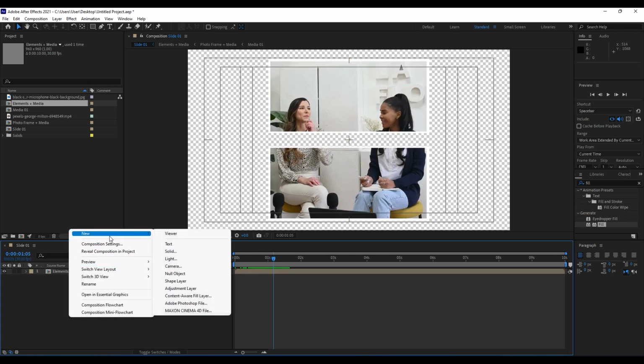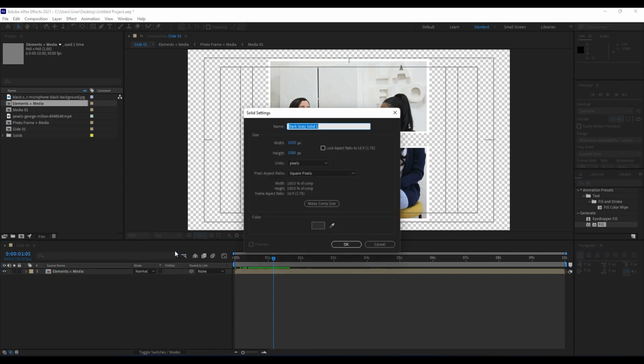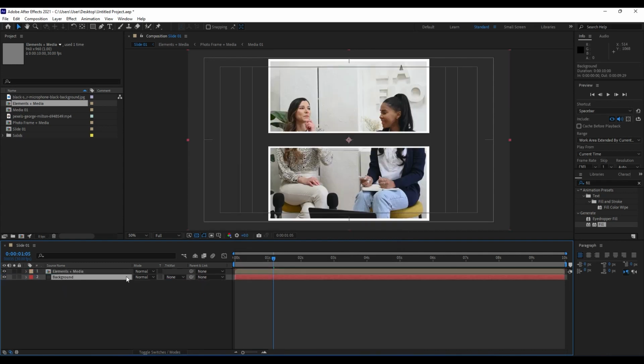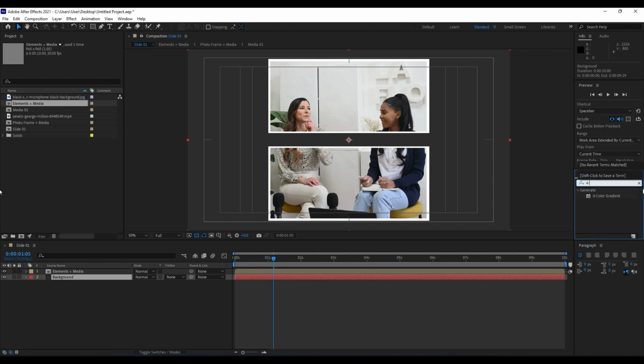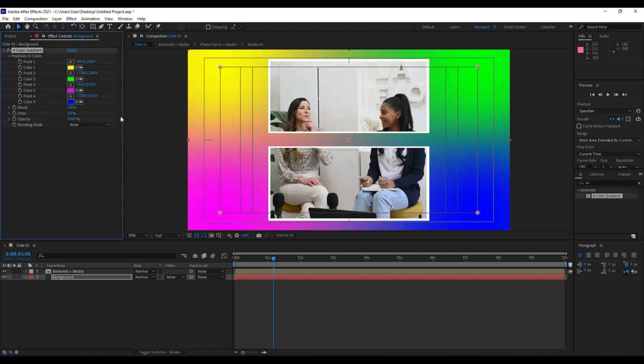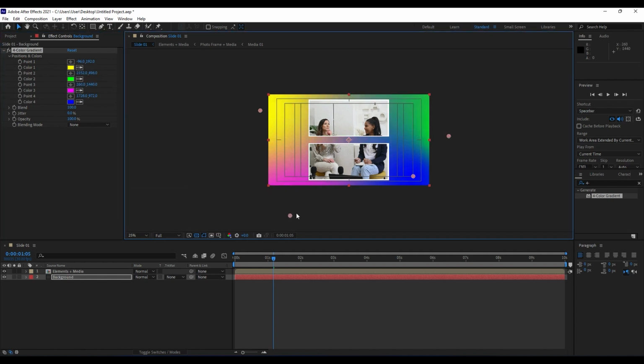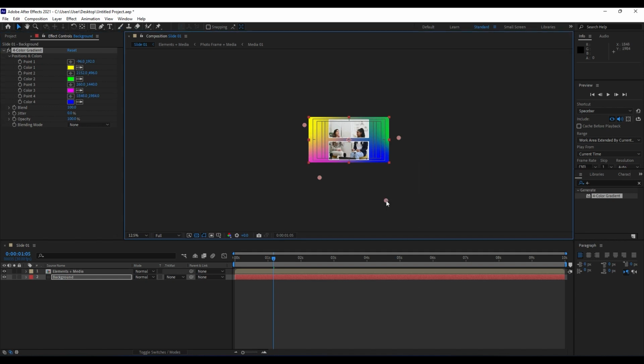Okay, next thing is to create background. So go here, new, and then create a new solid layer. We will call it background with 1920, height 1080. Hit OK, move it down, and then we will add another effect. Hit for color gradient and do something like this. As you can see here, we have positions and colors, and just go something like this. Second one here, third one here, and this fourth one here.